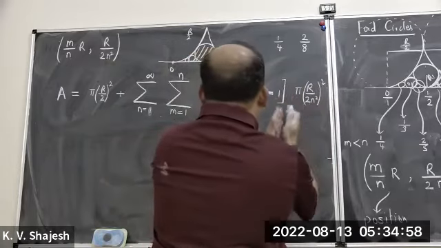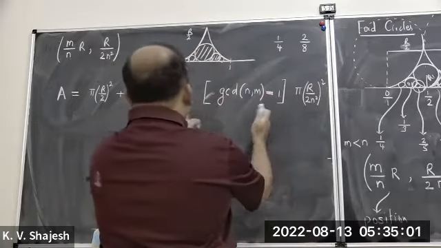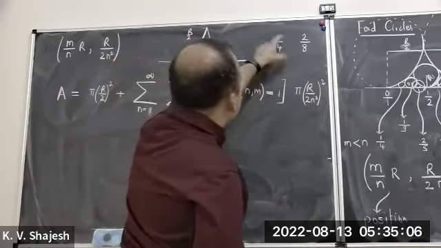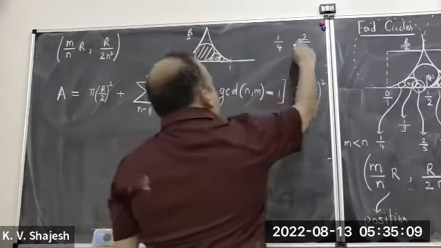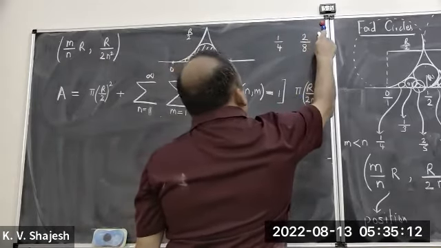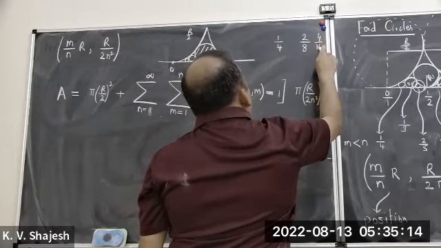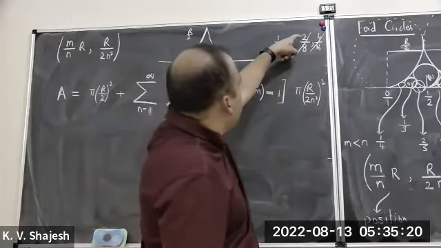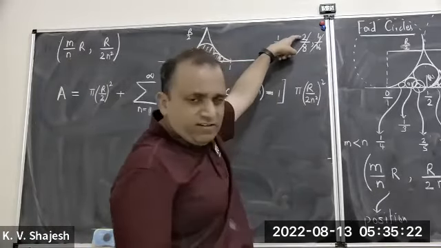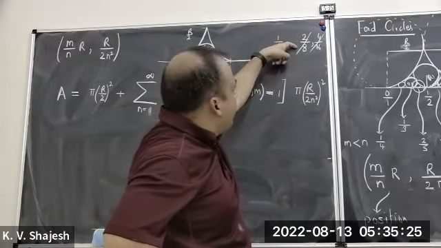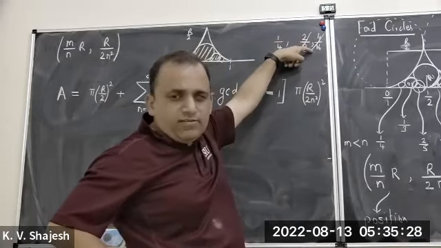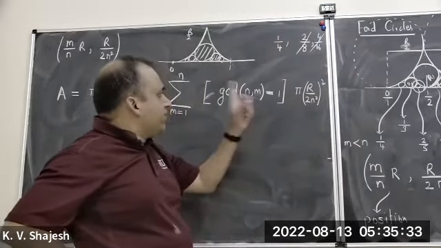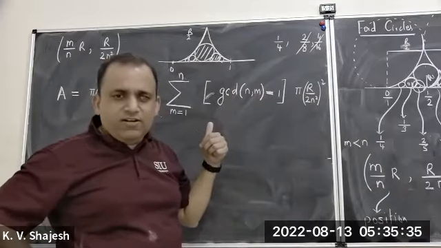So that's a circle, but how many circles there are is decided by, for every m and n, you have to ask if this is actually belonging to the simplest structure, right? You have to get rid of all this 2 over 8 or 4 over 16, all this has to be struck out. They have this feature that between 2 and 8, there is a common divisor, right? 2 and 8 has 2 as a common divisor, 4 and 16 has 4 as the common divisor. If there is any common divisor, then you get rid of them. So if the common divisor is 1, then you keep it. That's a condition you put in.